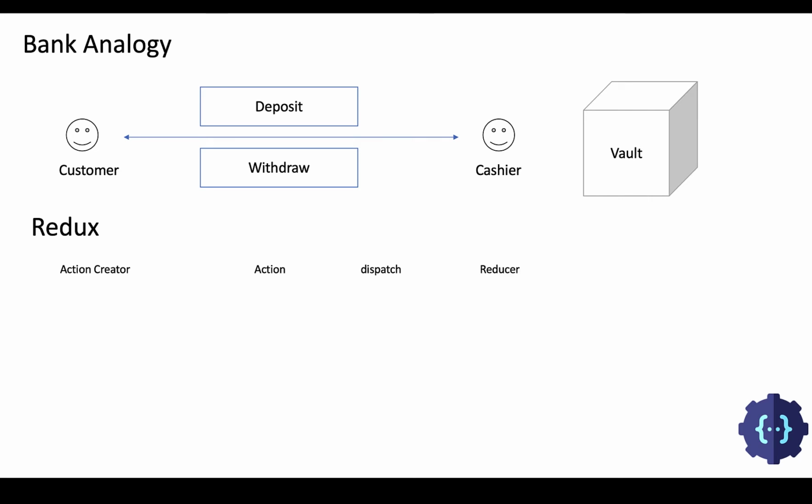Reducer. Reducer is basically the cashier whom we pass our information to. We pass the action, and the cashier understands that, oh okay, if you want to deposit the money, they take the money and put it into the vault or their banking system, right? And store. Store is basically the vault where all the money is. Whatever money that you have in your account is stored in the vault.